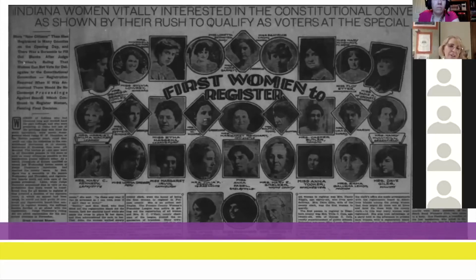And they gave a lot of coverage that day too about how the women, when they were filling out the registration card, didn't want to put their age down. And that was kind of a myth. They said there was only one woman in Muncie that when they asked her age, she said, "Oh, I'm old enough to vote." And they said, "No, you have to write it down." And so she took the registration form and ripped it up and left. She didn't want to give her age. But the newspapers always made a bigger deal out of that than it really was. So it was really only one woman.